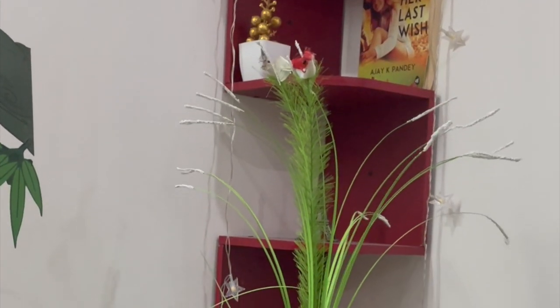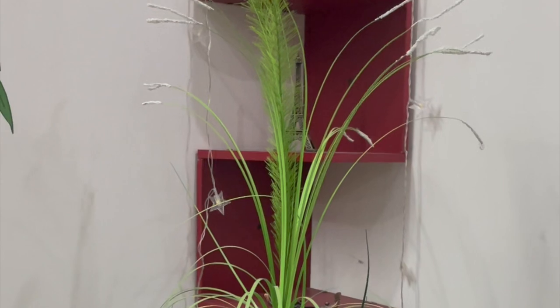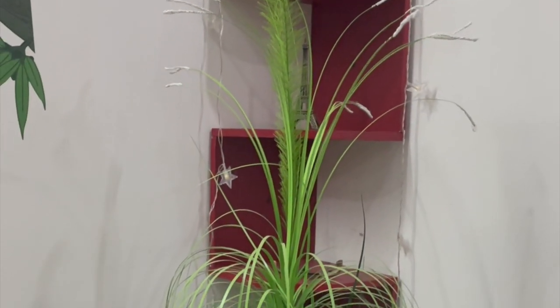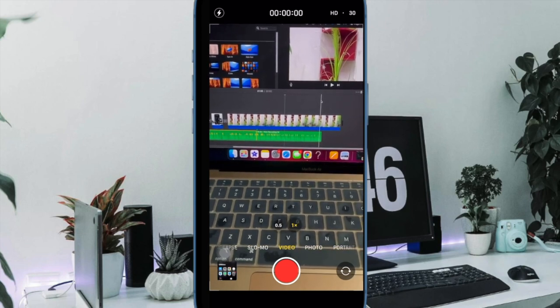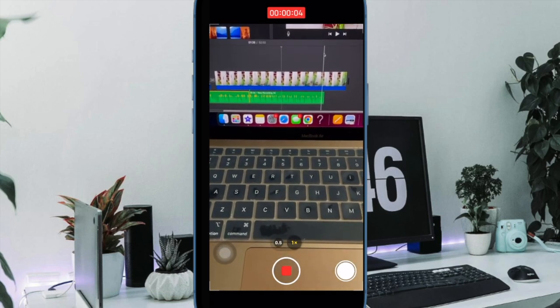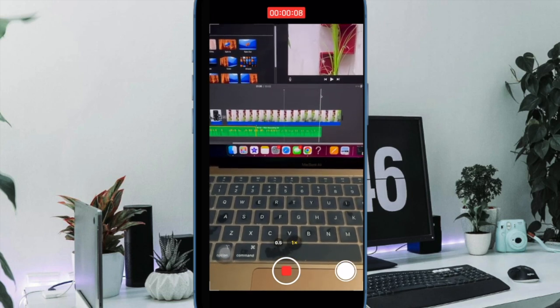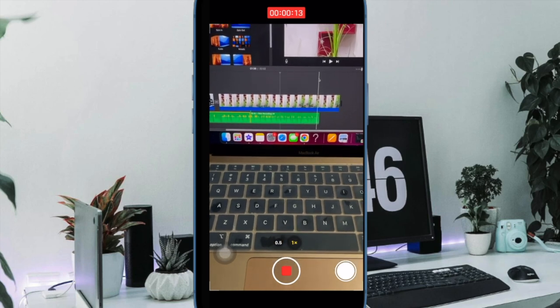You can now open the video mode inside the camera app and start shooting videos without having to worry about changes in the white balance. For those unfamiliar, when you lock the white balance on your iPhone camera, your device may be able to capture different color hues that fall on subjects when moving from one scene to the next one with different kinds of lighting. And that's all there is to it. So that's how you can make the most of this feature to capture stunning shots on your iPhone.